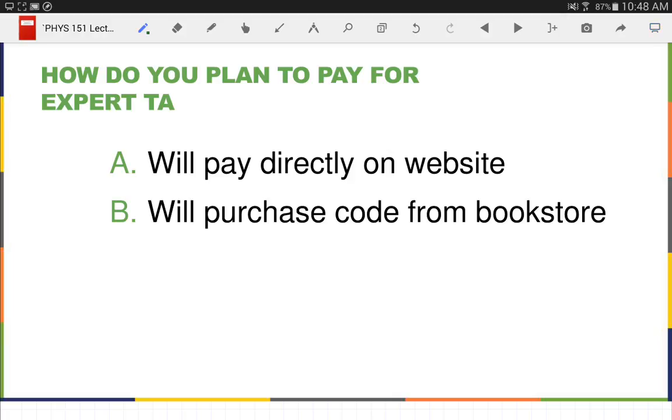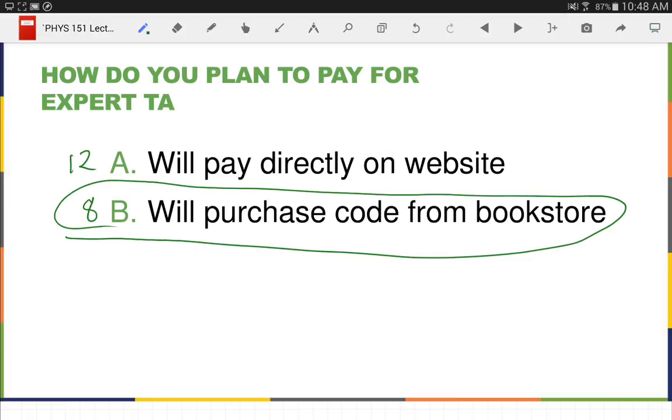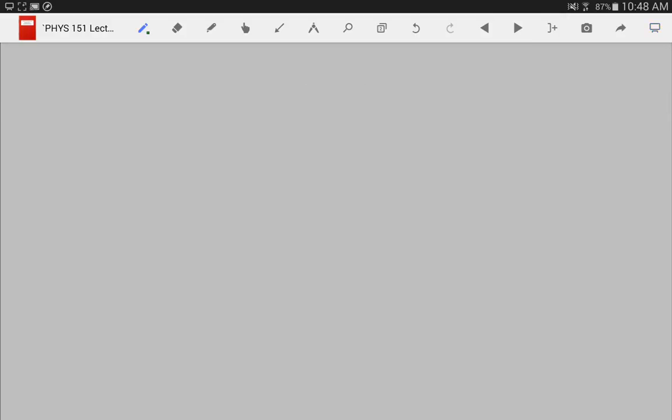All right. So we actually have the same number. We have 12 and 8. Edward, are you going to pay for it online, or do you want me to try to have the bookstore? Okay, so I will have the bookstore try to get 8 codes. It should go quickly because all they have to do is send us a document with the codes, right? It takes no time. So it should go quickly. Cross my fingers there.